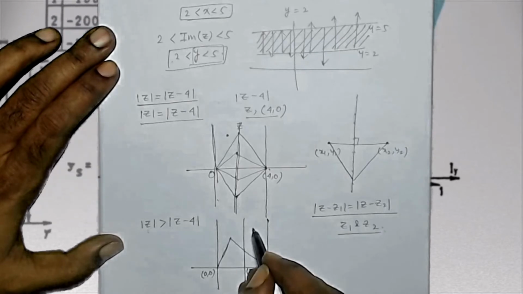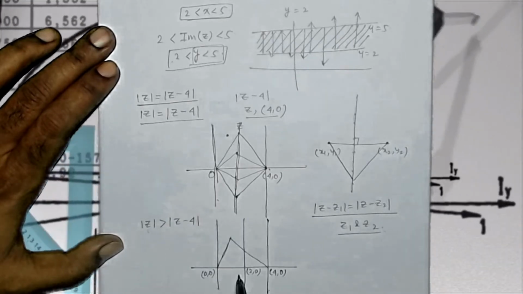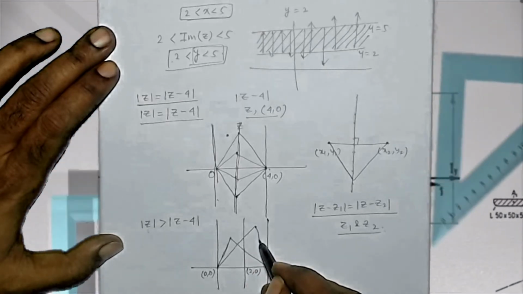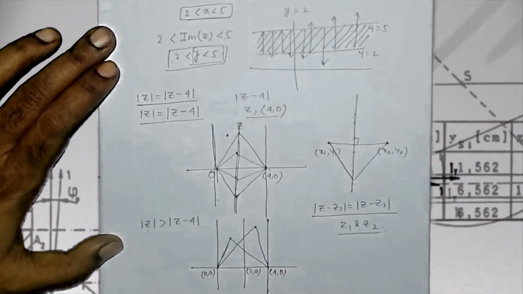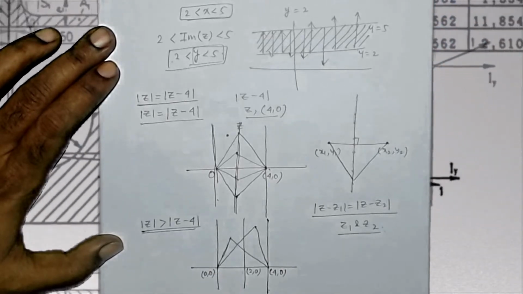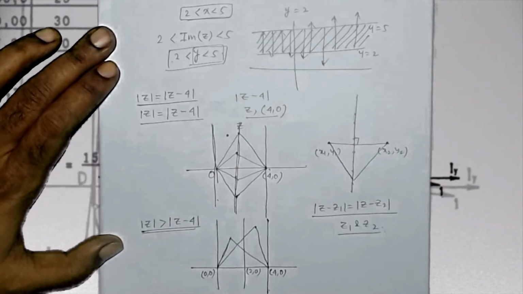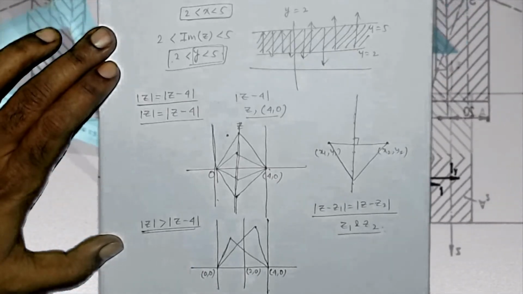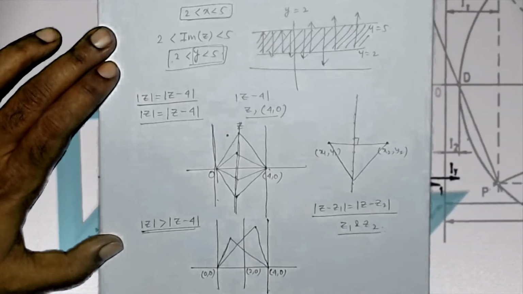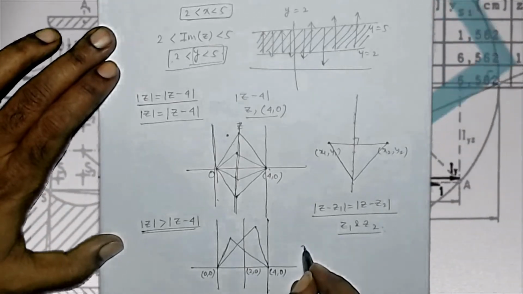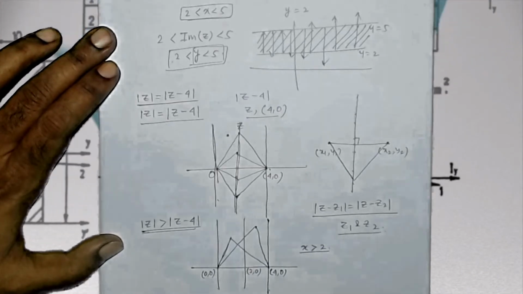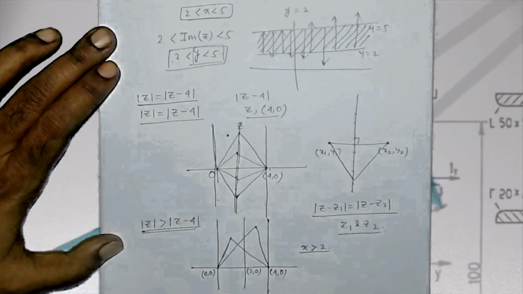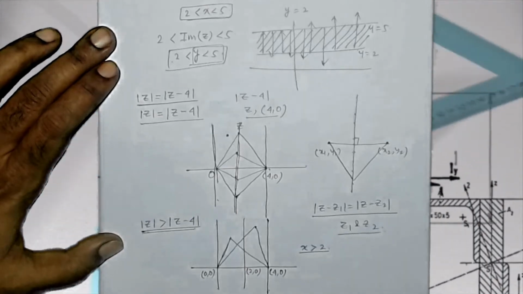But if the point is lying somewhere in the right hand side of x equals to 2, then this distance will be more than the distance from the point 4, 0, which will satisfy this inequation. Yes? So what you will say? The complex number z is lying somewhere in the right hand side of x equals to 2. Therefore, its locus will be x is greater than 2. In other words, you can say that the real part of the complex number z is greater than 2. Okay? Yes or no, tell me.